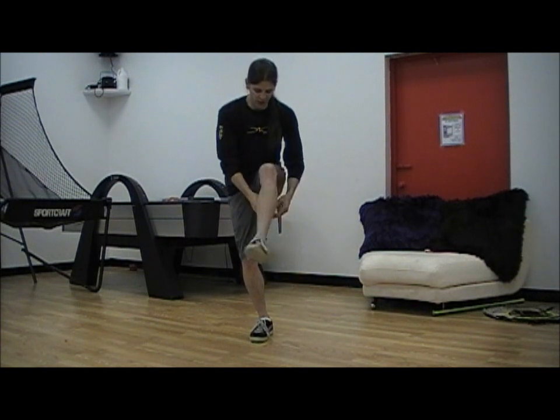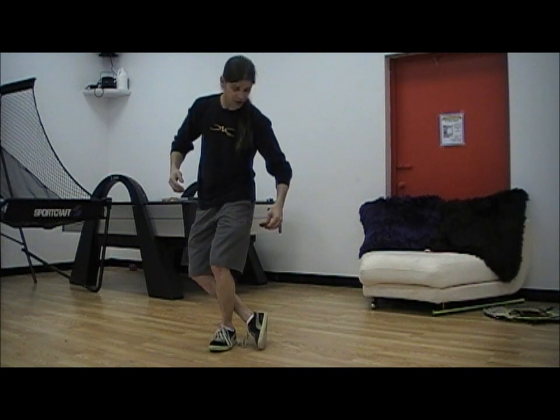Today, we're doing the butterfly stall. We did the butterfly clipper kick yesterday. This is the same concept, but much tougher. Instead of doing a kick, you're going to stall it. So, same basic concept. You toss the Myachi up. As it comes down, your leg goes over. You catch it on the inside of your strong foot. You got to move really quickly. Both legs have to move together on that one.